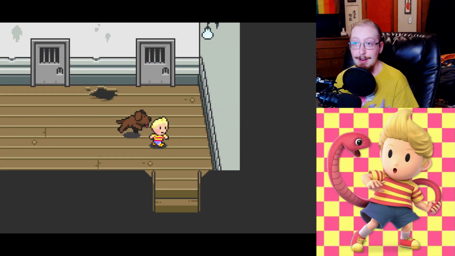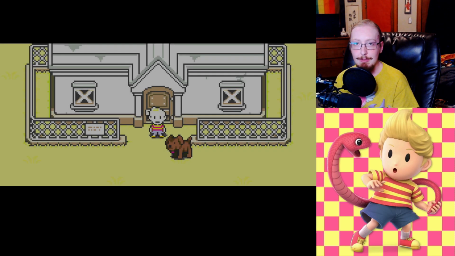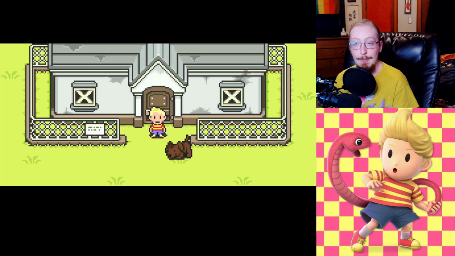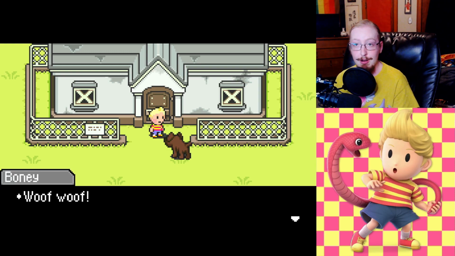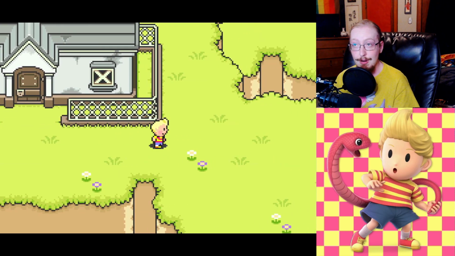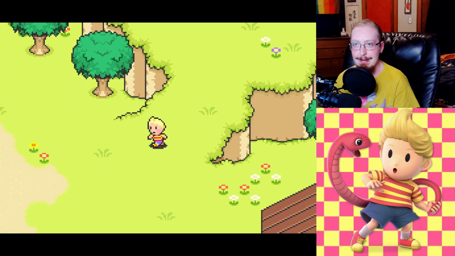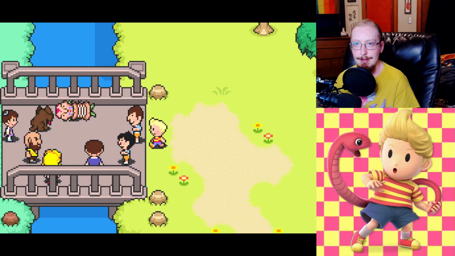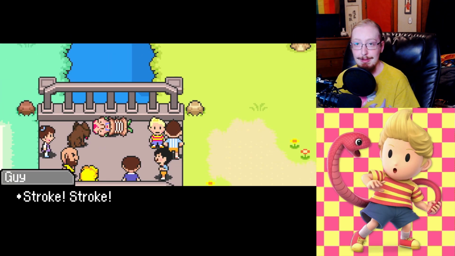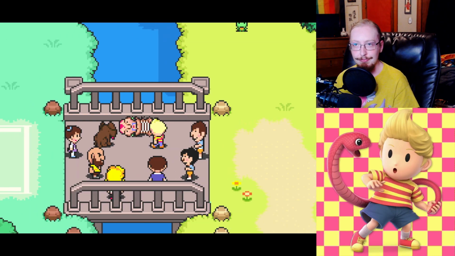Okay, and that's what we're going to do. The question is, are we able to get to them quickly? Oh, what up, Bonbon? And off we go, following the dog again. I don't know if she was following the scent trail or not, or probably something that she saw. Just over here. The old guy clearly has hobbies and interests that are different from regular people.